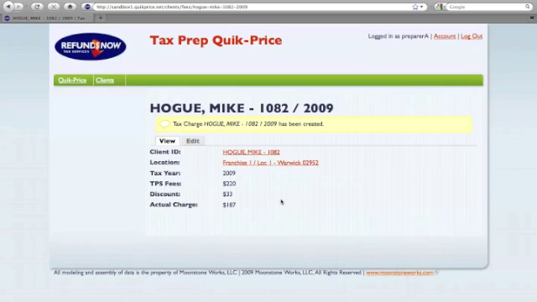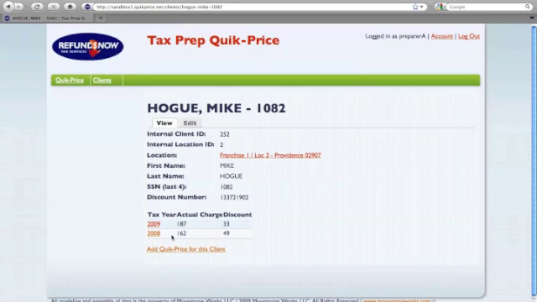So the numbers that were entered here, this year the tax preparation software said Mike's taxes were $220. So if we go back here and look at him, we can see his pricing history between the last 2 years. So last year he paid $162 with a discount of $49. And last year his taxes were $211. This year's taxes went up a little bit as per the tax preparation software to $220, which is the number that we entered. So he had an increase of $9 on his baseline, and we applied that to the actual number and then offset that with a discount.